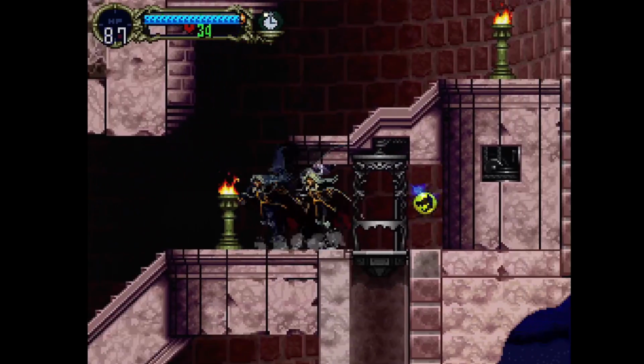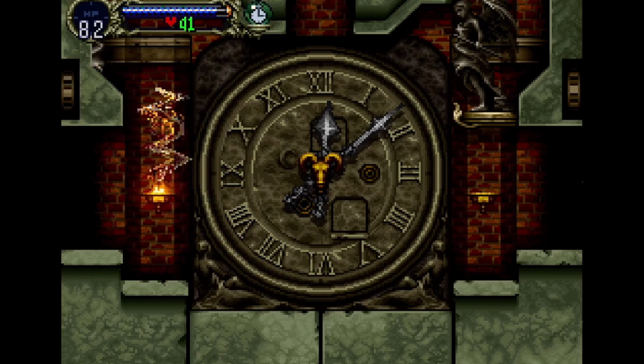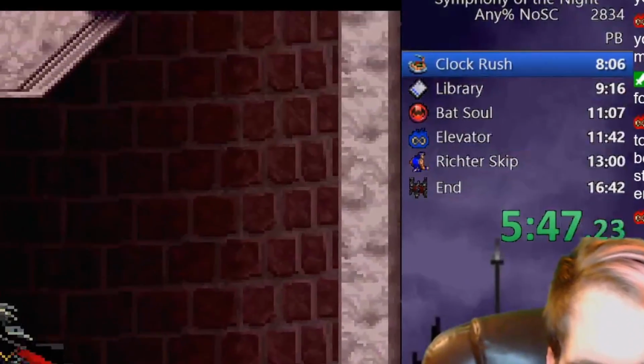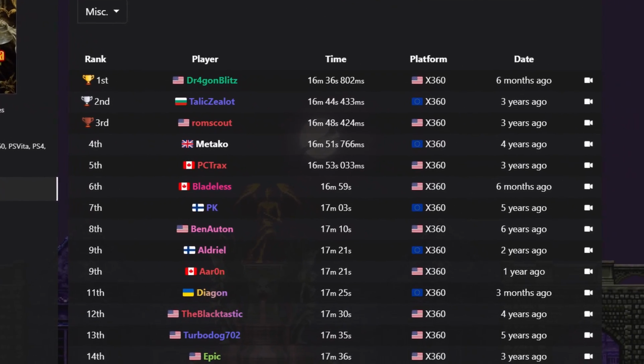So now, before the rest of the run can begin, players must rush their way to the Wolf Relic as fast as possible, and back to the clock room in order to go to the Colosseum and get the Mist Relic. This speedrun route is known as the Clock Rush, and is seen in pretty much every speedrun category of this game.